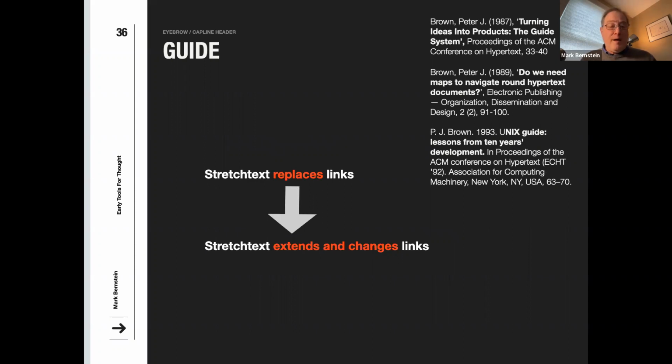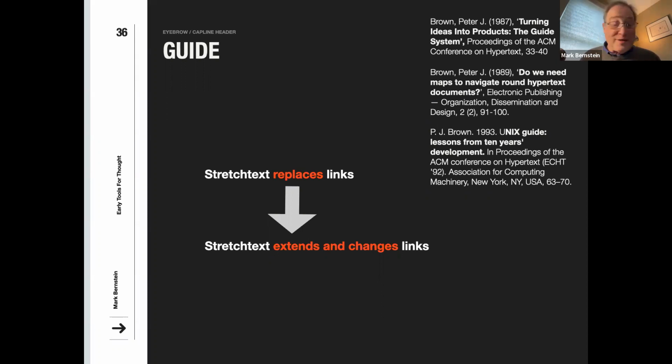Peter Brown wrote a system called Guide, which was concerned that hypertext links would confuse people in the way that go-to statements had confused a generation of programmers. So it focuses on stretch text. You click on a link, and instead of going someplace else and everything changing, the text alters right there in place, perhaps expands, perhaps is replaced by a translation, a refutation, a discussion. You don't navigate. Print stays itself, but electronic text replaces itself, and stretch text really replaces itself.